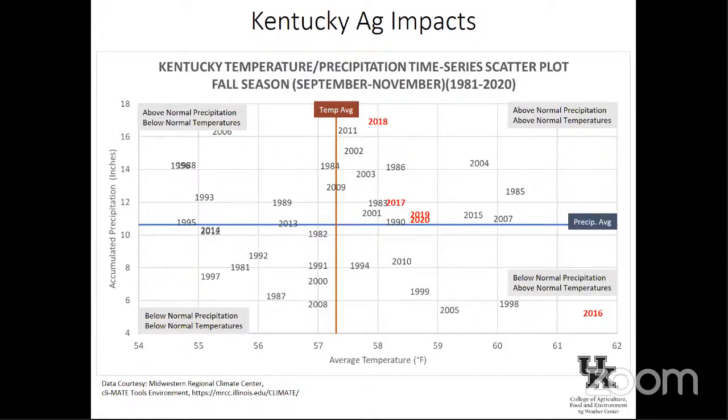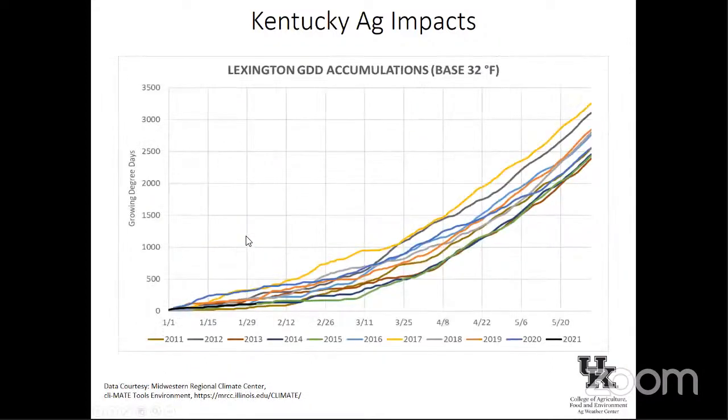So overall, you can see the annual trend of above normal precip and temperatures is translating over to the seasonal scale also for the most part. So moving on, I wanted to add some slides that relate a bit more to the ag sector. In recent years, you may have seen wheat coming out of winter dormancy a little earlier than normal, that green up period. This may have been the same case for some of those fruit crops across Kentucky also.